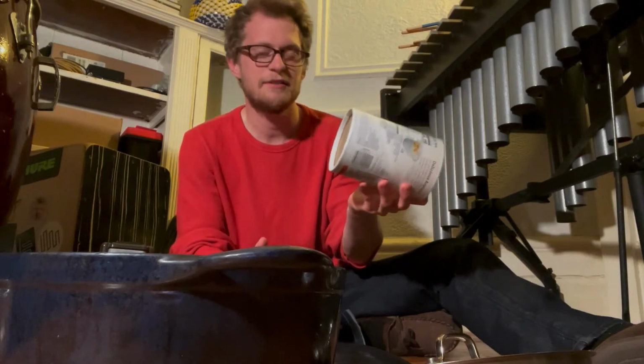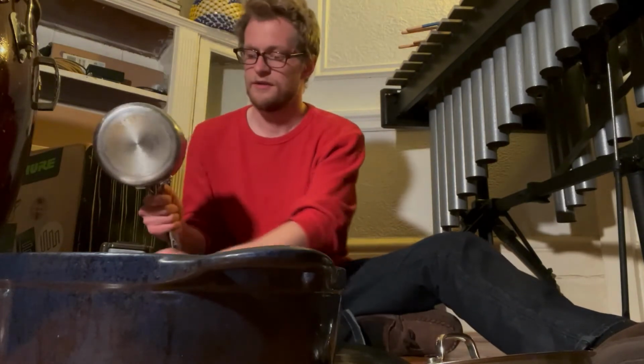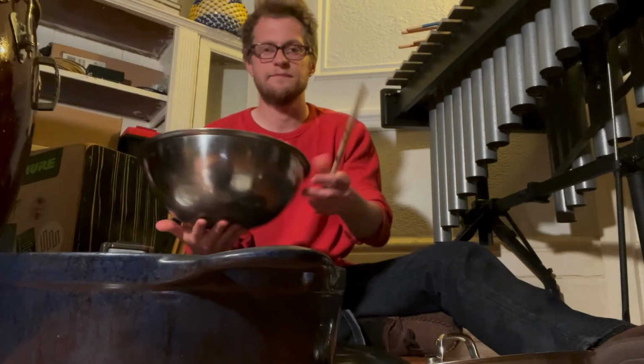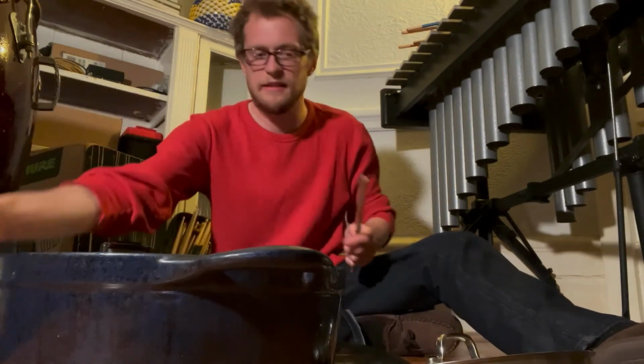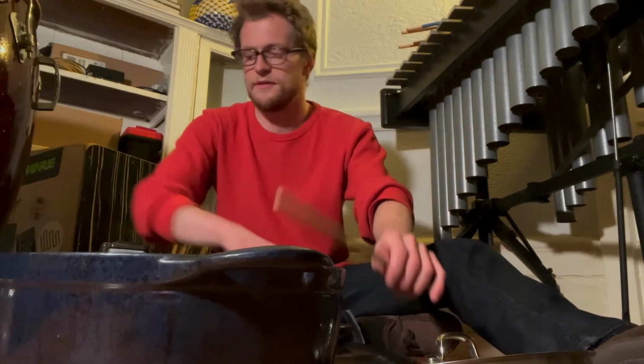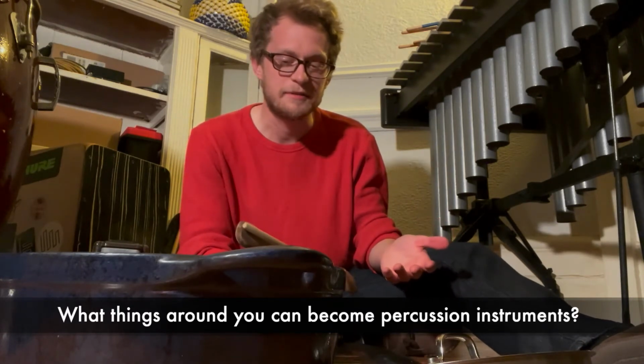Maybe like spices, or any containers that hold rice or beans, or maybe a pot that you cook with, or maybe a bowl for baking, or putting salad in, or maybe other big pots, maybe even a bowl, maybe even a coffee grinder. What things around your house can you think of that could be used as instruments, as percussion instruments?